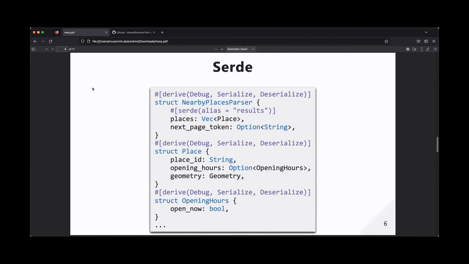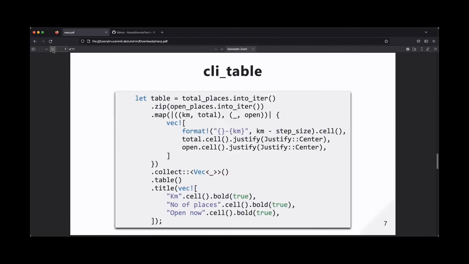So now that we have the response from the Google API server, can you go to the next slide? We will just pass it to some functions to get all the details that we want, that is, the total places that we got and the places which are open. And we now have to display it to the user somehow. We can normally use print statements, but we have some really cool third-party libraries for it, which in this case is CLI table, which prints the results as a table.